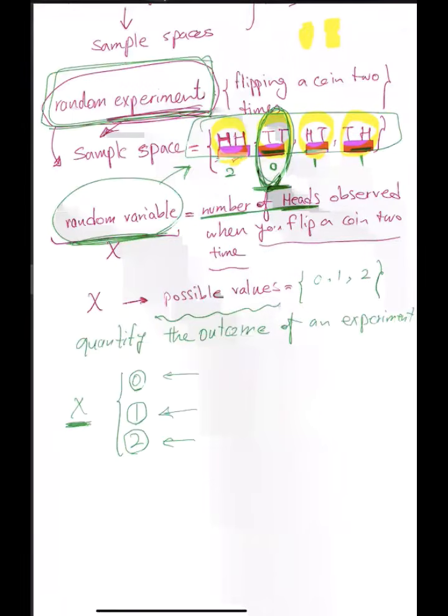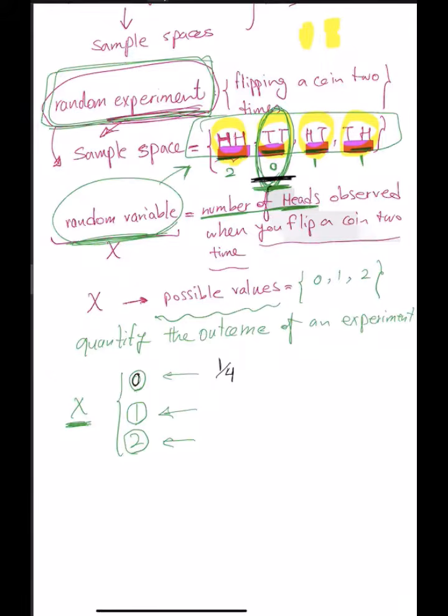So if that's the case, then what is the chance that when I flip a coin 2 times, I observe tail, tail? What is the chance that this happens? 25%. 1/4, right? Then the chance of tail, tail happening is 1/4. If tail, tail happens, then the number of heads observed is 0.